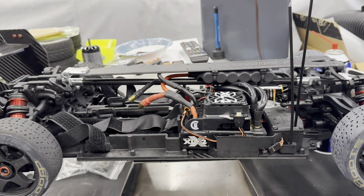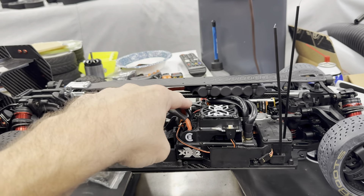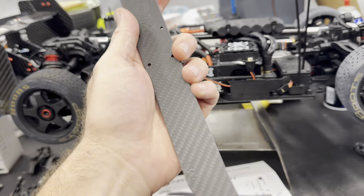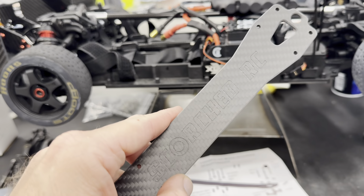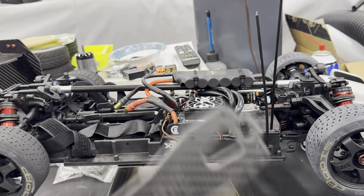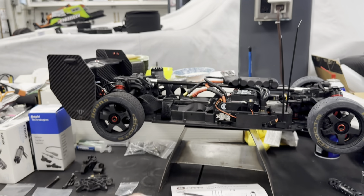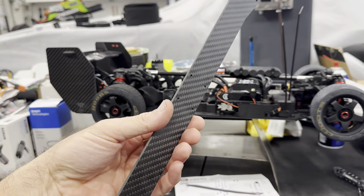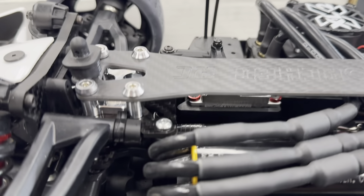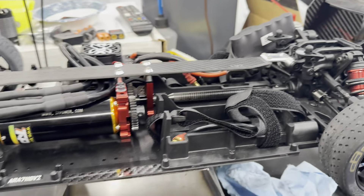It'll actually lower this down a little bit too. I'm sure we'll get it to fit with the wiring, but this really ties the rear, center, and front all together. The carbon they use is super nice — when they machine it they bevel all the edges. This is pretty much an all-Perfect Pass car, but we'll give it a little Scorched treatment too. Bang — look at that, that is so nice. The billet piece underneath, the washers and spacers are perfect. Typical Scorched fit and finish.